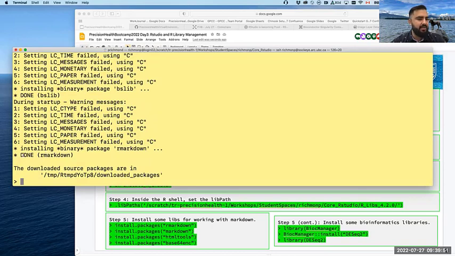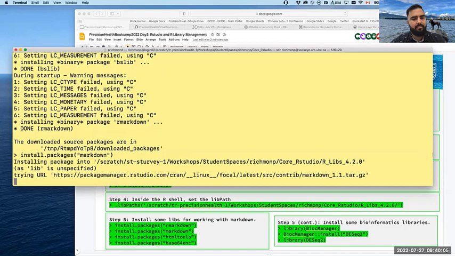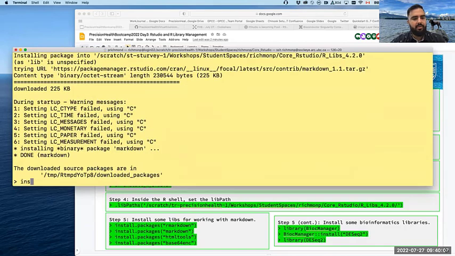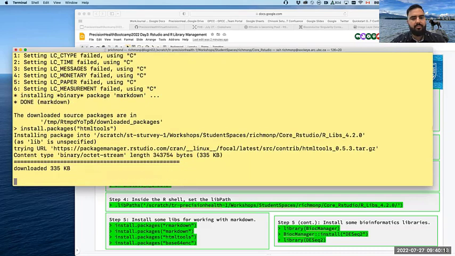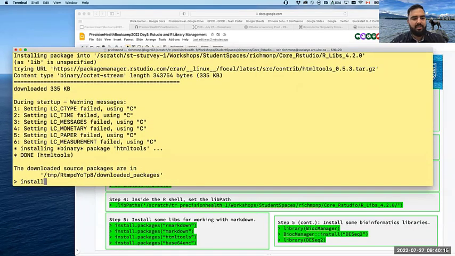It is done with our rmarkdown, and now we have the R Markdown library. So let's install some more packages: install.packages htmltools, install.packages base64enc.